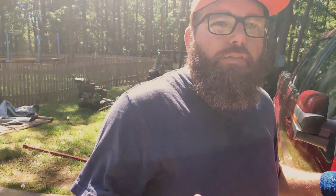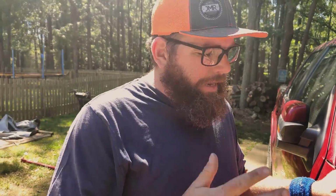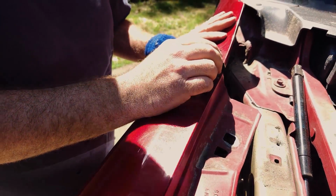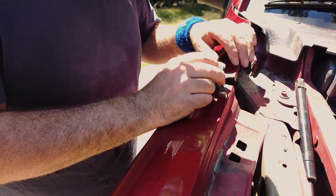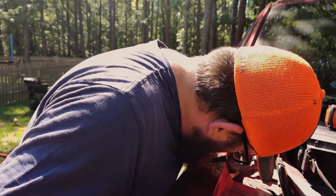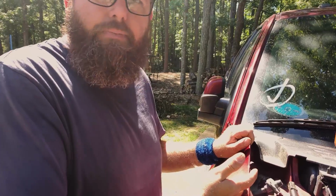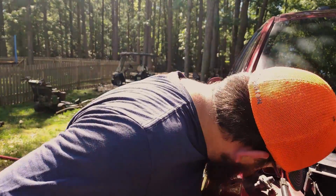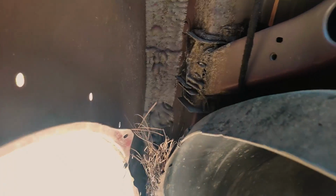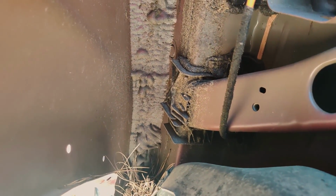All right, guys, because we needed two hands, we didn't actually get this on camera, and I apologize. Since this fender is trash, this has to come out. To solve that problem, we just took the grinder, cut a little bit out, and then it comes out. When we get our new fender, we'll just slot the new one. It'll be covered by the piece, or just put some silicone around it. That'll be the next thing.